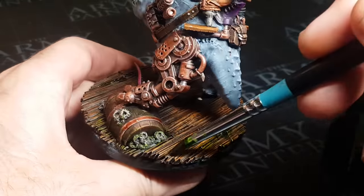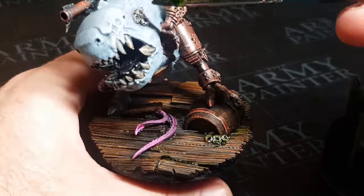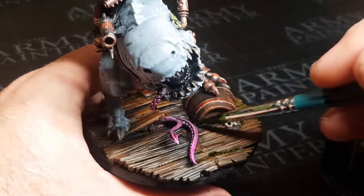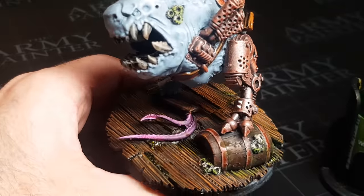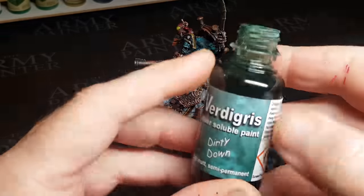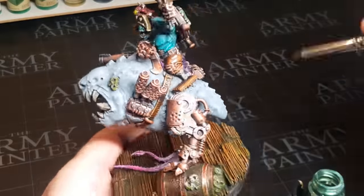So, this stuff goes on really well. I'm kind of putting it here and there in the gaps, in the cracks, kind of where I think moss might appear. So yeah, really easy to use. But when it dries, the effect this stuff gives is just awesome. And this was my main reason for painting all the metal bits on this in that sort of bronze copper look, just because I really wanted to give that patina look.